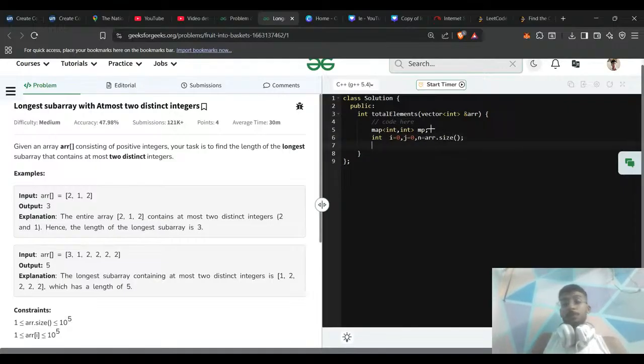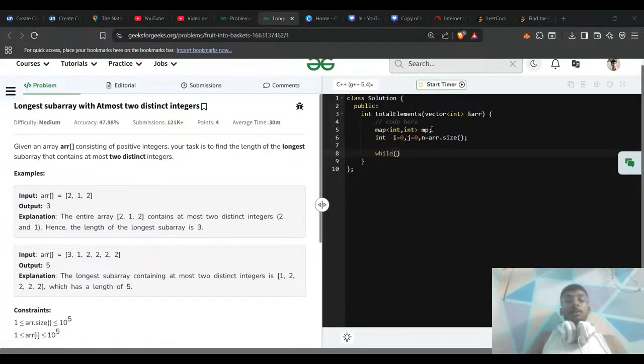Okay, now while j is smaller than n, I have to just increase the value of arr[j], j++. Now check if mp.size is greater than 2, do we have more than two distinct elements or not?